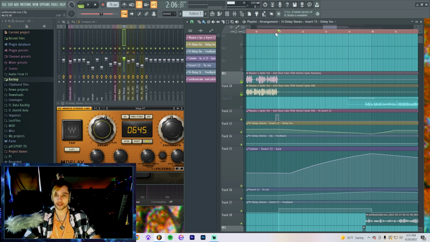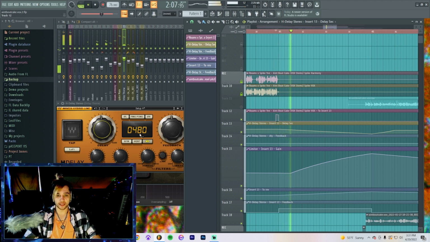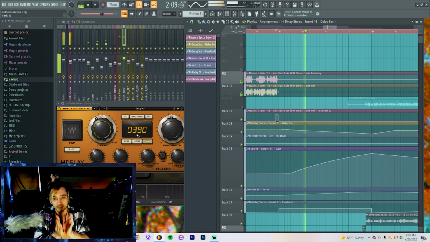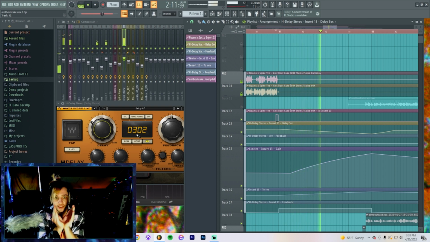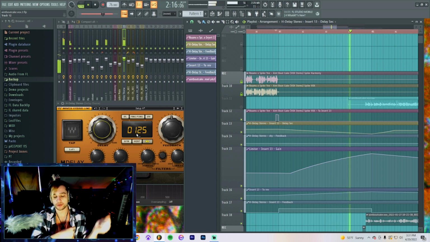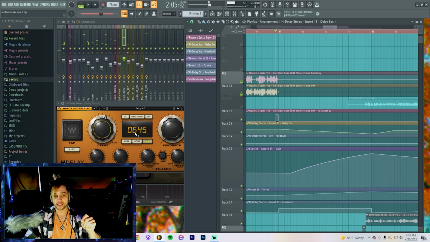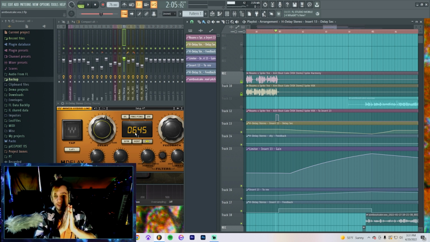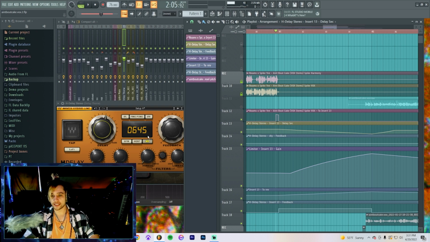And then from there, let's listen to it. It starts going down immediately. And that is, like I said, crushing the time of this delay and therefore turning the pitch up. The smaller that delay gets, the higher the pitch gets, plus the quicker those delays are happening. That's building the tension, moving us into the next section.